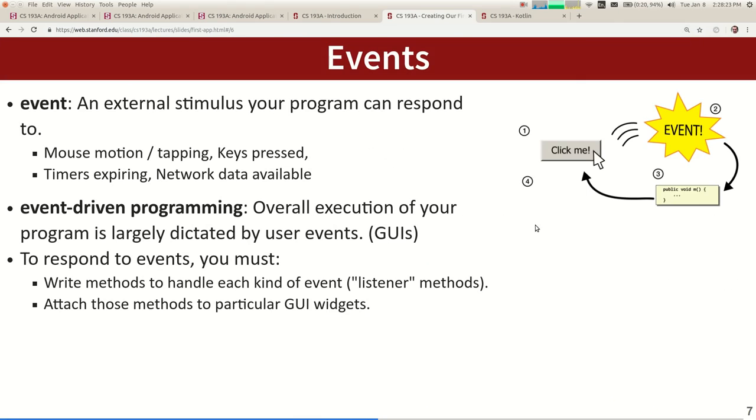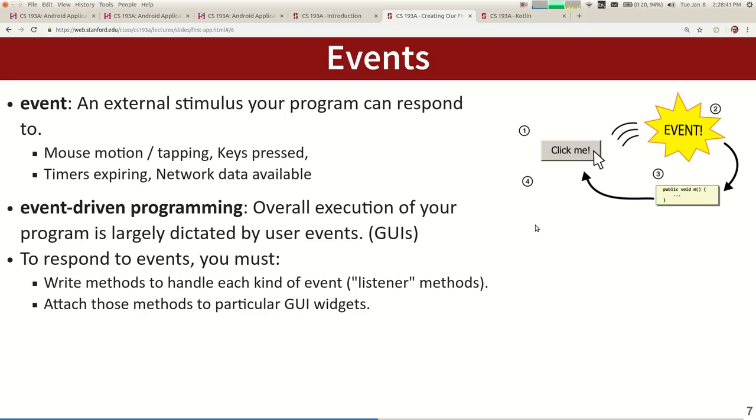That's called an event. If you did 106A or something, you probably did a little bit of events when you click on Java GUI apps, like a mouse click event or a key press event. That's a user or some force acting on your app and you want to respond to it, right? So we want to learn how to respond to clicking events.